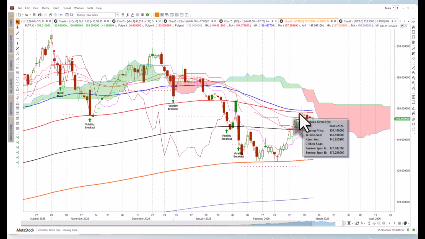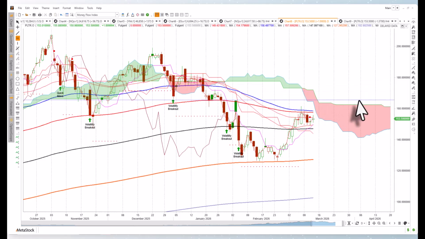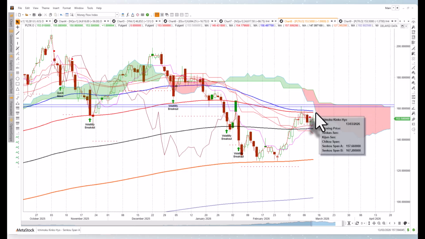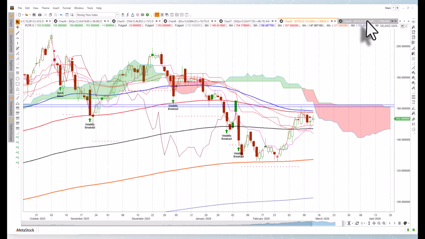Now it's getting close to the resistance zone. We can see how that moving average provides a bit of resistance, as well as the top end of the front end of the Ichimoku cloud. So keep a very close eye on how Palantir is going to test this zone between these moving averages and the bottom end and top end of the Ichimoku cloud. These are the upside risk and resistance targets on the daily Ichimoku cloud.